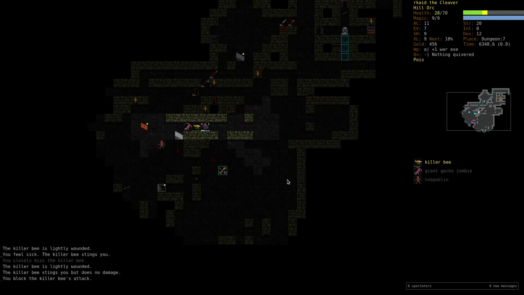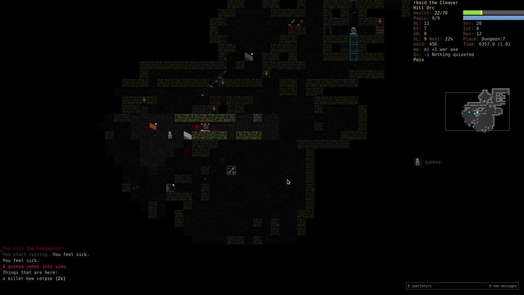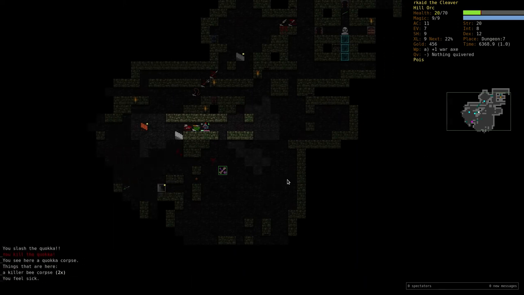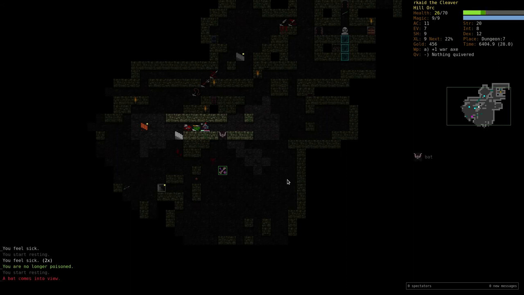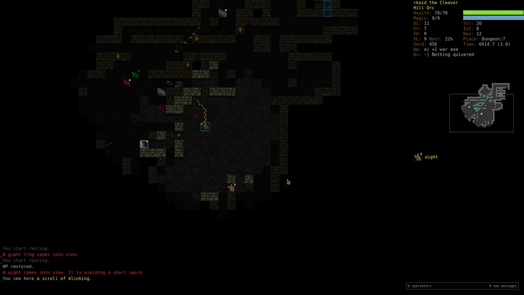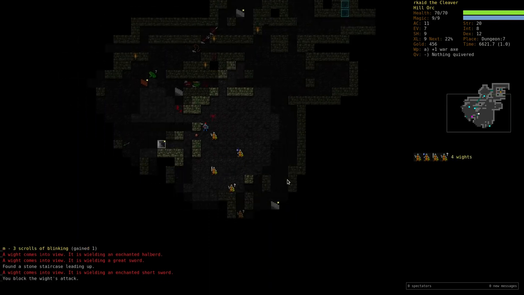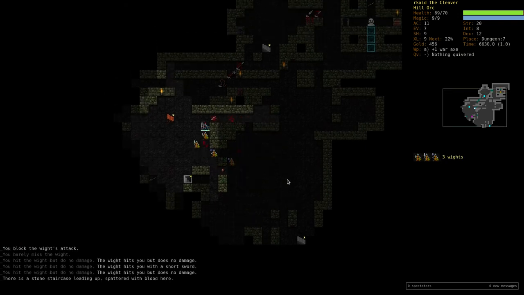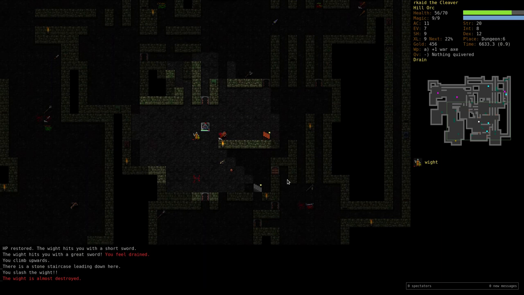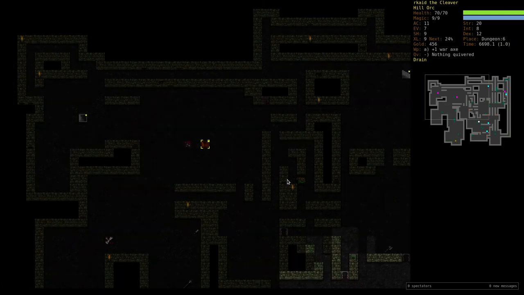Let's do this then. Let's be careful. Okay, I'm good. Come here then. Okay. White. Several of them. They often can drain. Oh, yeah, there we go. Drained. Let's try a different staircase.